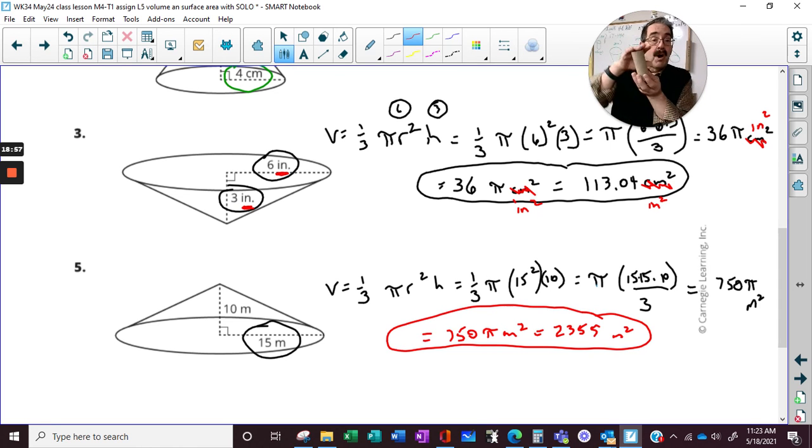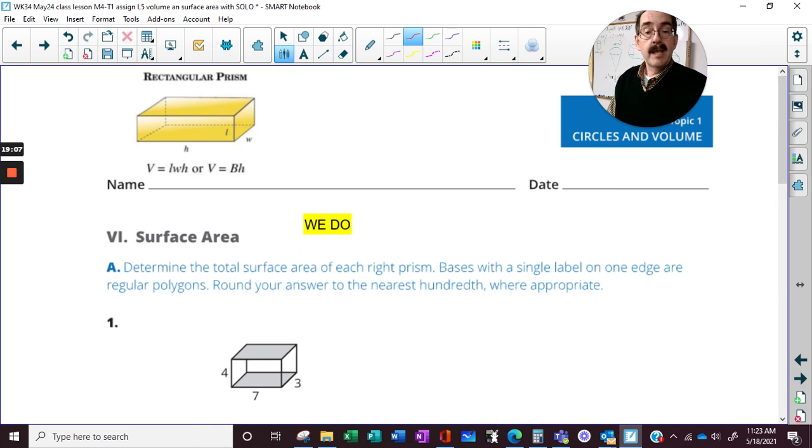Volume of objects, how much stuff fits inside, okay? So that finishes our Monday, Tuesday. We've got a solo activity. When we come back Wednesday, Thursday, we're going to do surface area. We're actually going to take a pair of scissors, we're going to cut this open, and we're going to discuss the surface area of our universal geometry tool, the toilet paper roll. Okay, and we'll do some of those problems along with grabbing our toilet paper roll off the wall and cutting it open and calculating the surface area.